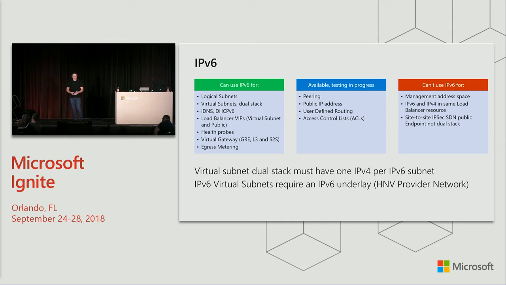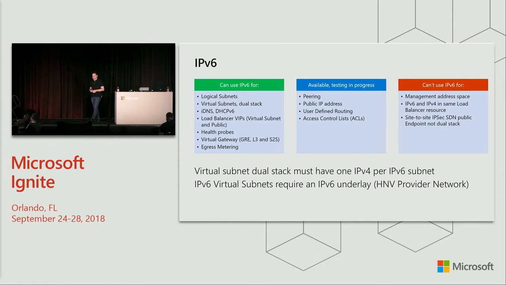And so everything on the left is what we've currently tested, validated, and have support for. The column in the middle represents what we also know you can set v6 addresses on, but we haven't yet validated that those actually work correctly there, that all the plumbing is in place. And we plan to finish that up by January when things are fully available to everyone. There are a few places where you can't use v6. The management address space still needs to stay v4. Generally, from customers that we've talked to, it's not a big deal because that tends to be private address space anyway. So you don't need to use v6 there, and so you can't.